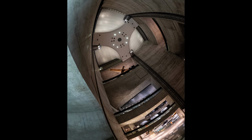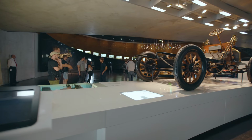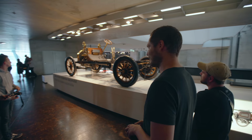Usually when you bought a car, you bought a chassis, an engine and a steering wheel, and then you took it through your coach builder of your choice and told him, I want this line over there and I kind of want the roof or not. If you had the money, obviously you could just buy standard forms, but this was way more popular. So none of two cars were looking the same, it was all individualized.